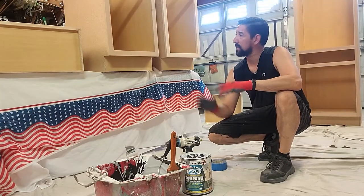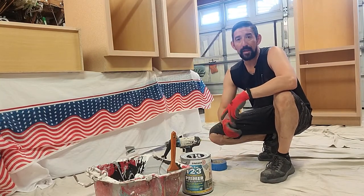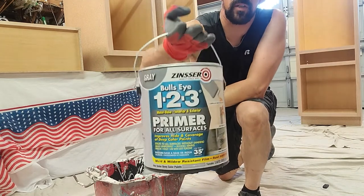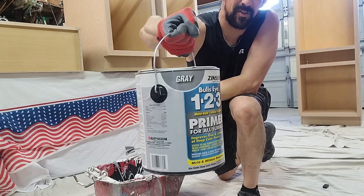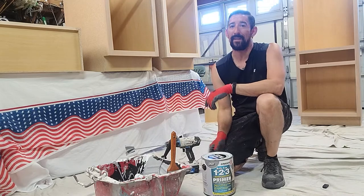So everything is sanded, vacuumed, and wiped down. Now we're ready to throw a little bit of primer on. This is the primer that I like to use, which is some 123 primer. We are painting the cabinets white, and you're noticing that I'm using gray. Now, there's a reason for that.